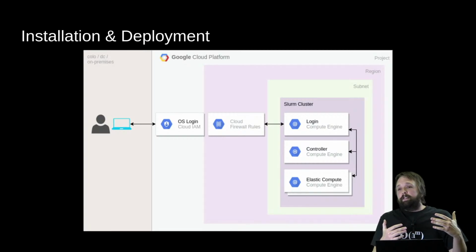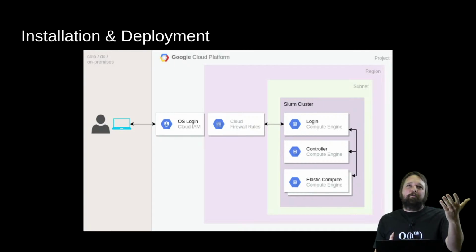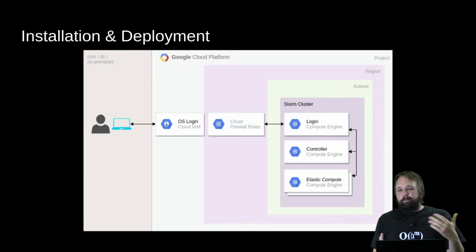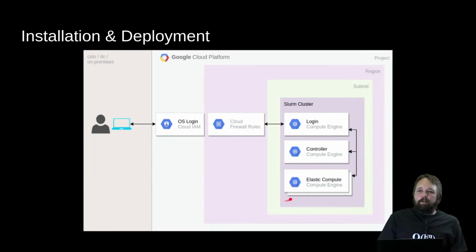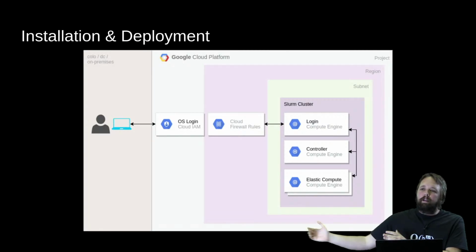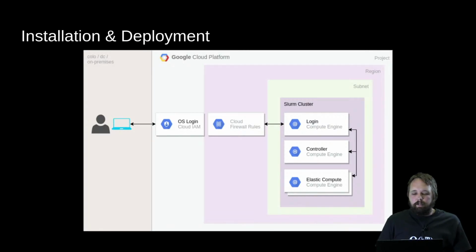So if you had a speed of 1, for example, I'd be getting out 1 hour of forecast time for every hour of wall time. And of course, anything greater than 1 puts us in a scenario where we can be doing forecasting. In addition to speed, because you're on cloud, you get billed per second for every compute cycle that you use. So we also calculate the cost, which is a function of how many nodes you have, multiplied by the wall time, multiplied by whatever that cost is in the GCP price book.